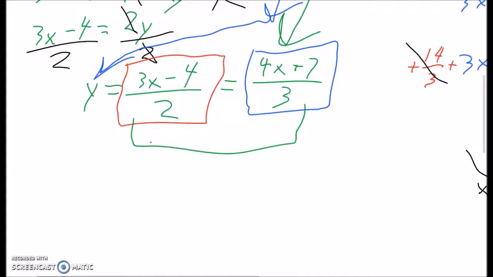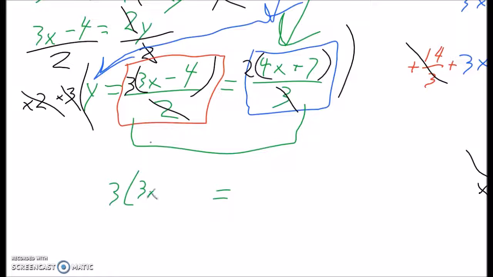Now, let's try to see if we can solve it in this equation. So, we've got 2 on one side and 3 on the other. How about we multiply the whole thing by 2 and multiply the whole thing by 3. The 3 cancels with this 3 but still exists over here. The 2 cancels with this 2 but still exists over here. Now, I'm going to write it out again. 3 bracket 3x minus 4, 2 bracket 4x plus 7. Multiplying the 3 into the brackets here. We've got 9x minus 12. Multiplying the 2 into the brackets. We have 8x plus 14.